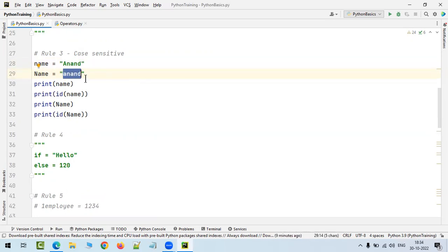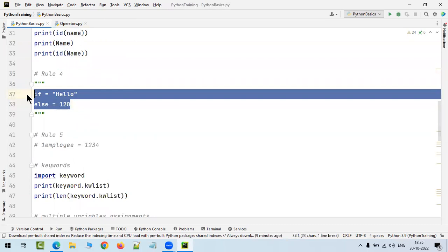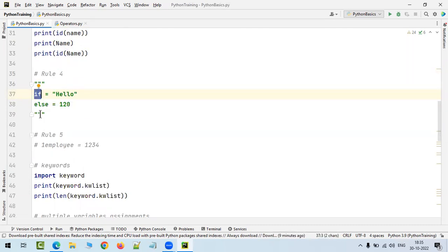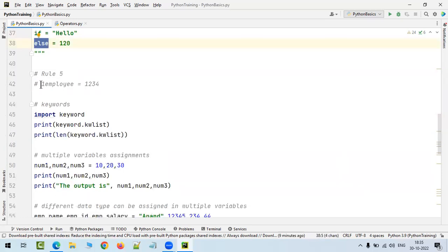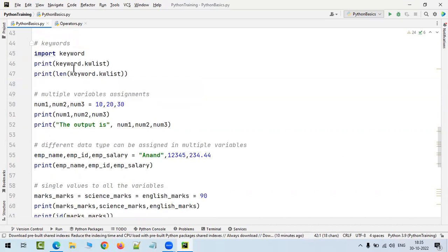And very important, if you give the same value, the variable's memory ID will be the same. Based on the value, the variable takes its memory: different values mean different memory allocation, and the same value means it will point to the same memory address, just for memory management reasons. We can't use special keywords like if, else and so on to name variables. And a variable must always start with a character. If it starts with a number, Python will think it is a numeric number, so it will not allow it.